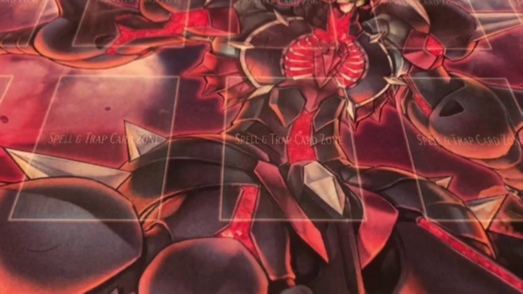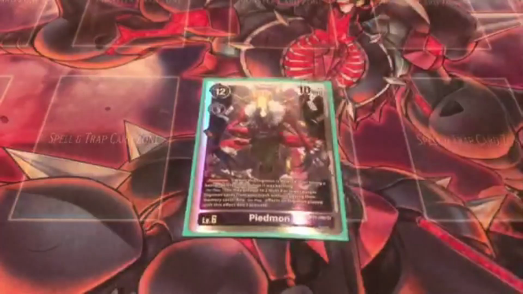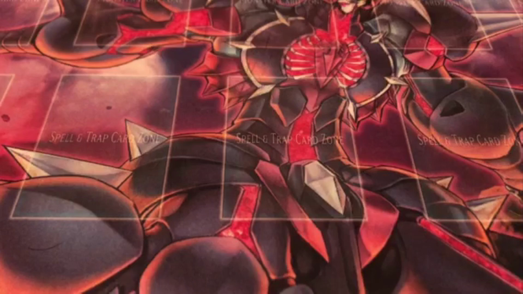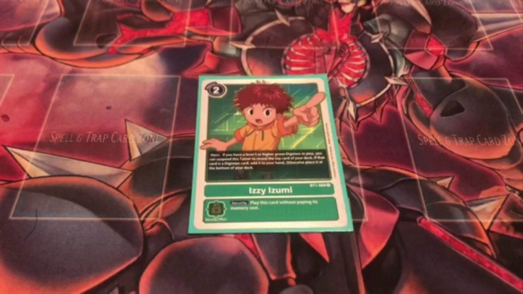Finally, I want to talk about the 2 overpowered cards, in my opinion, in this draft format. First, Piedmon. I think he's really overpowered because he'll grab all my level 4s and all my level 3s, which is 25 targets. Another card that I think is extremely overpowered in this draft format would be Izzy Izumi. With 9 level 5s and 6 level 6s, that's 15 targets that it could always become live. I think that adds to our already strong draw potential, and we'll see a lot of play in this format.